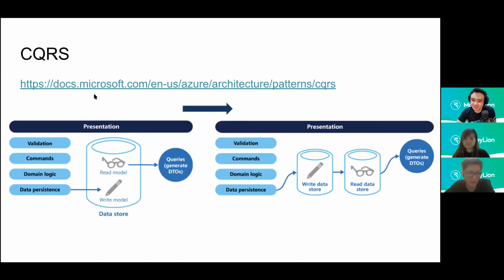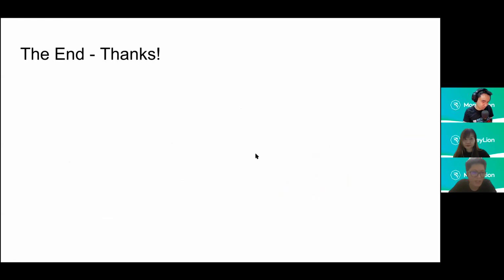Last but not least, you can use a pattern called CQRS, which is also very commonly used in event-driven architecture. You basically design your system into different parts using different models: one model suitable for writes, one model suitable for reads, and use events as a means to synchronize the two. So yeah, I think I've covered my topics.